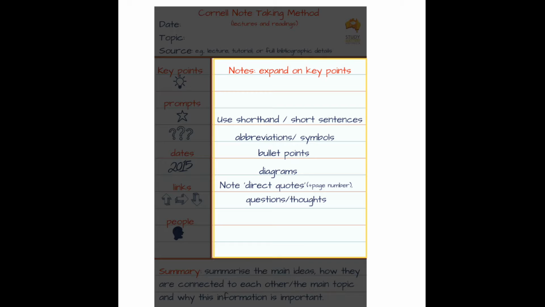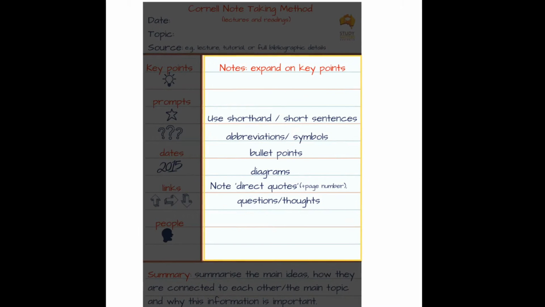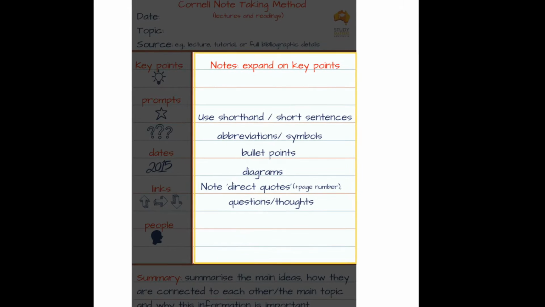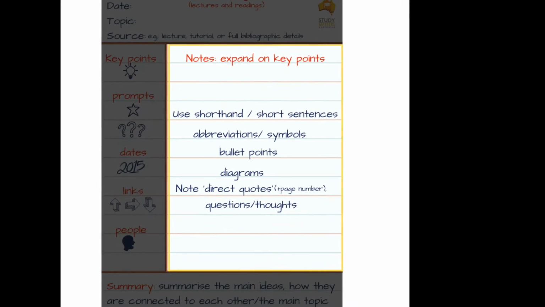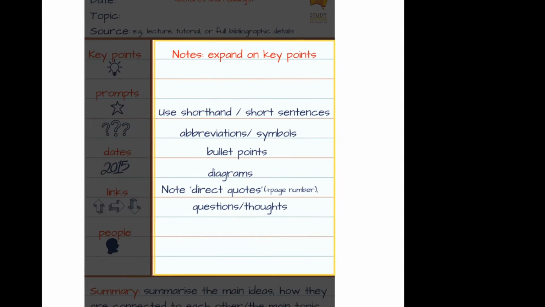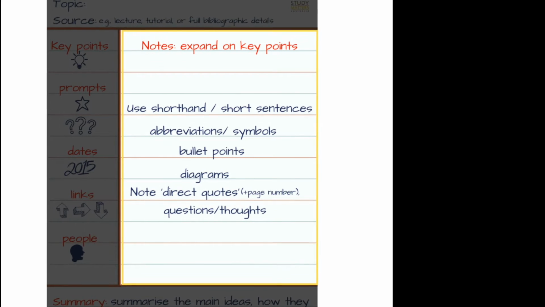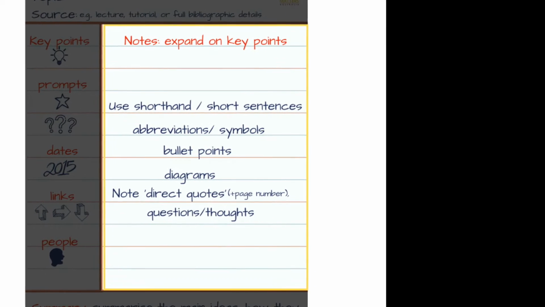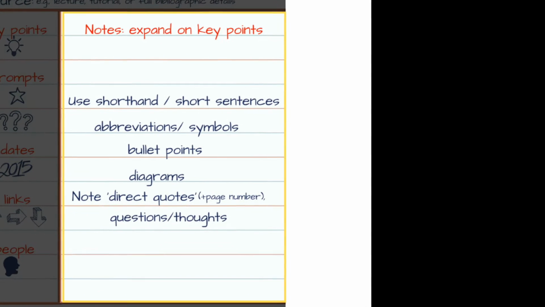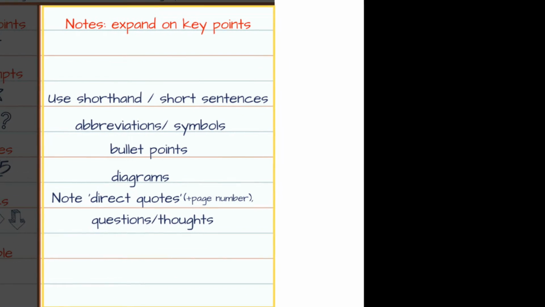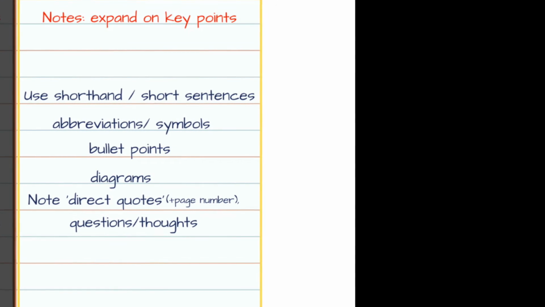The second section will be the bulk of the page. On the right-hand side, students write their notes. Here is where they pull important facts, strategies, theories, and definitions from the main text they are reading or lecture they are listening to. Students are encouraged to use different note-taking strategies such as visuals, acronyms, and abbreviations. In its shortened form, these notes help students better remember the material as it requires them to actively manipulate the information as opposed to just copying notes verbatim.